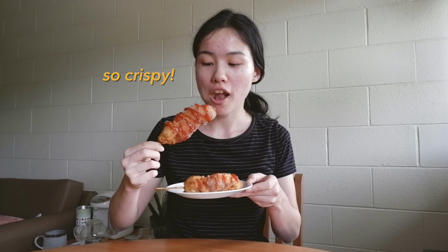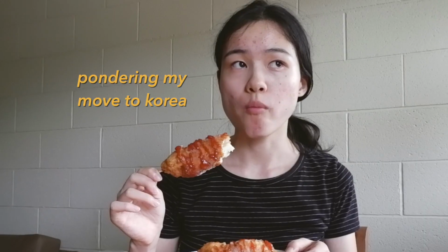I was pretty concerned earlier, but these actually look really good. Mmm, the bread on the outside is so good. The sugar is really interesting though. Mmm, why do all corn dogs not have cheese? This is the best idea.